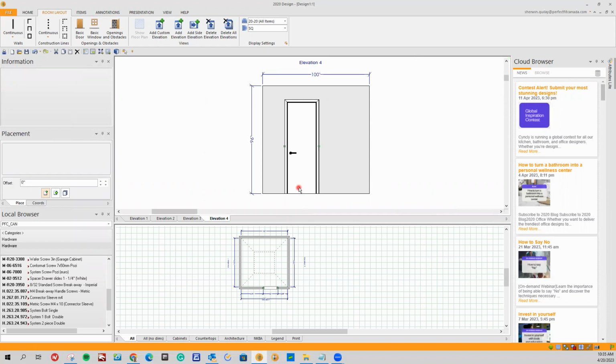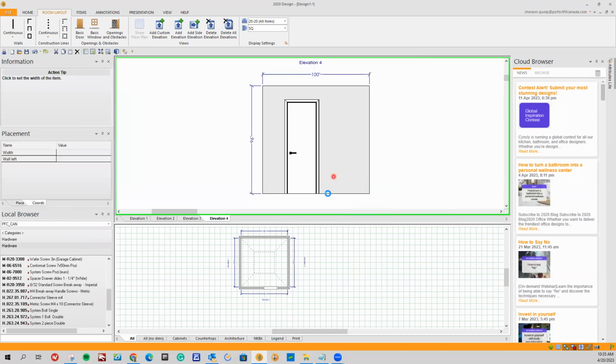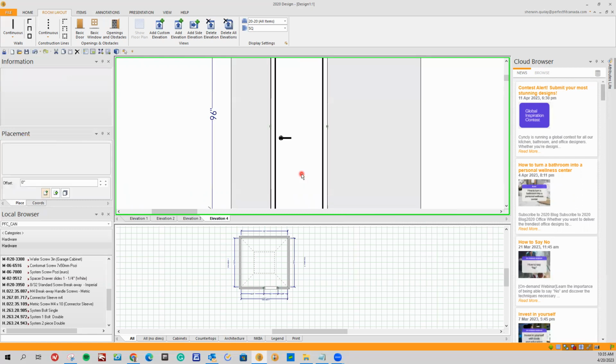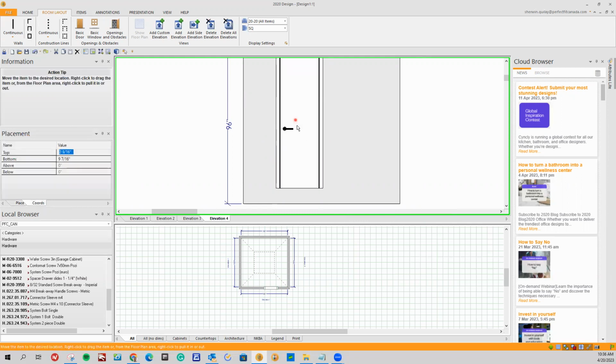Now that we've dropped our door, we can always right click and resize the width if we wish. Let's just change it to 30 inches, and enter. Now with these doors, we always recommend trying to get the actual door width from molding to molding, because we know that that's an obstacle and we can't put anything there. So I've got an actual obstacle to obstacle, or end-to-end molding to molding, of 30 inches.